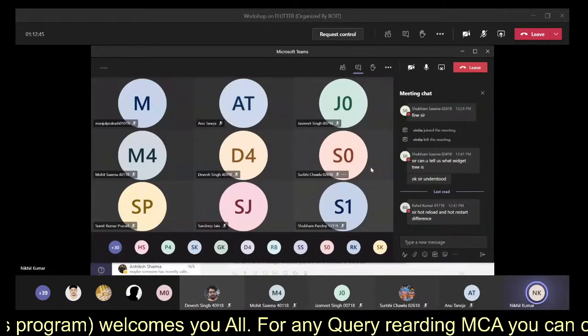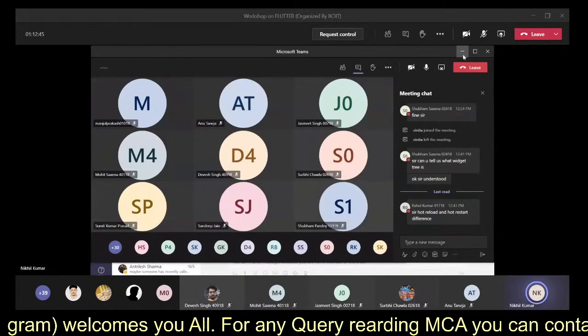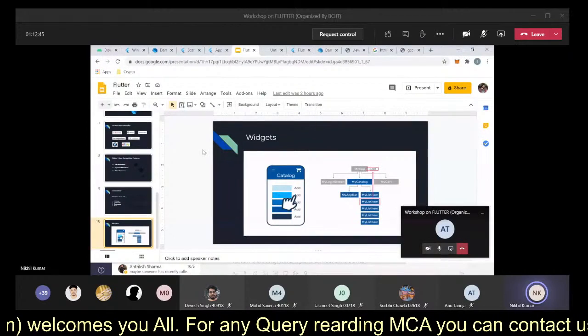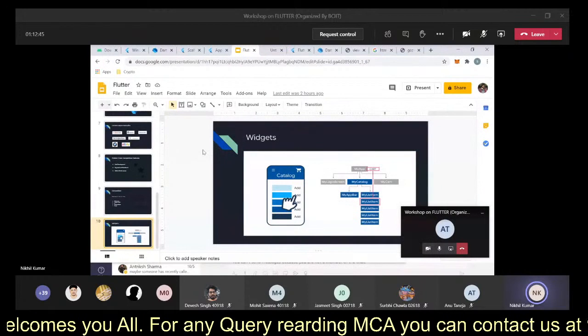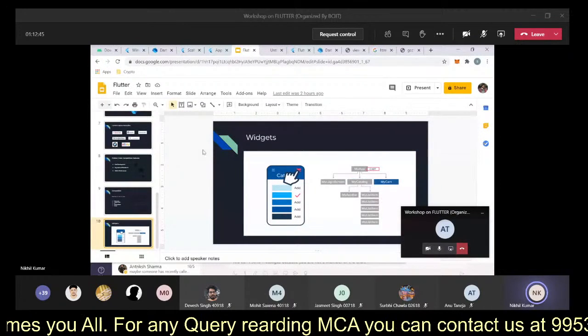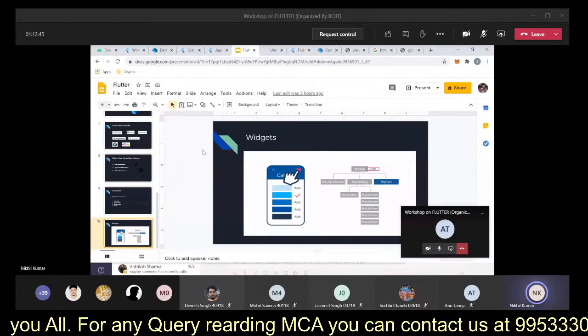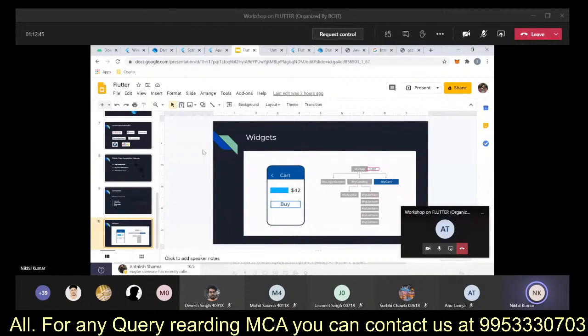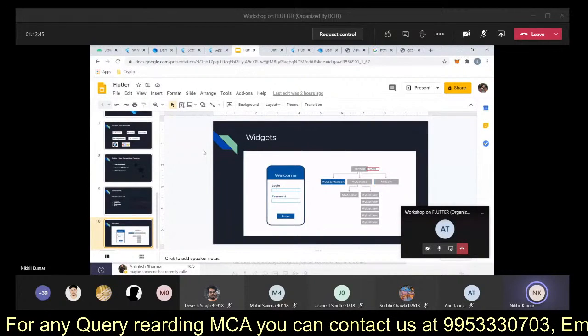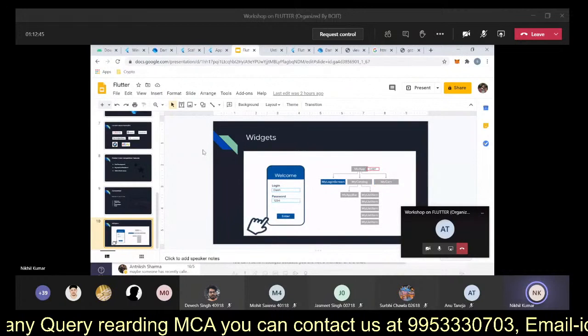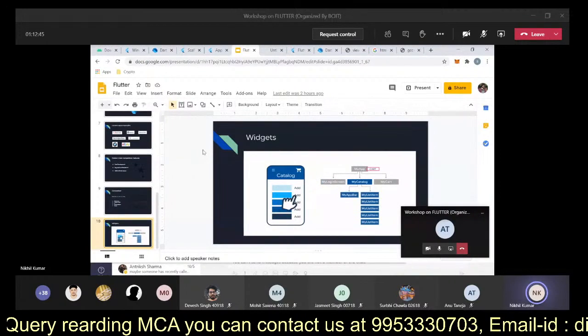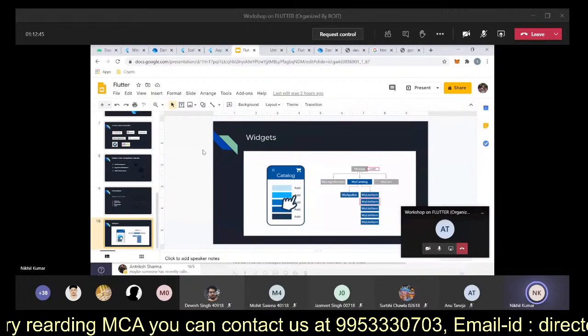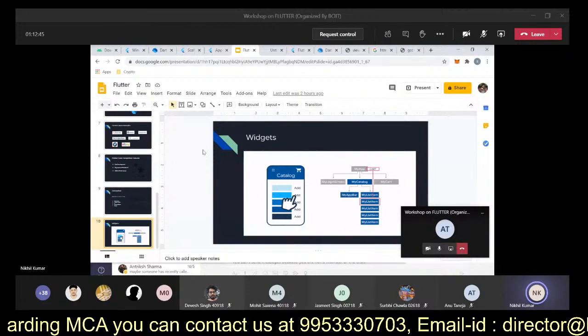Rahul asked what the difference is between hot reload and hot restart. There is a very minimal difference. Hot reload is for when you're making frequent, basic changes, and they should be automatically reflected. You want your app to show those changes. If you're making some UX changes like button color or alignment, you don't want the app to start from scratch.